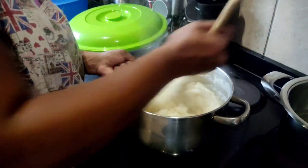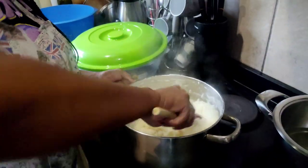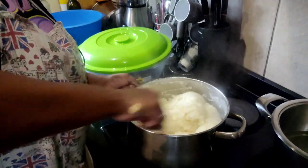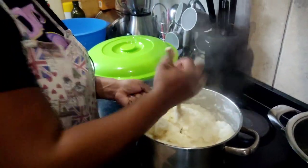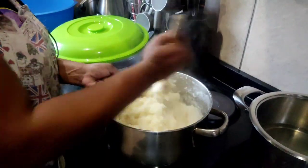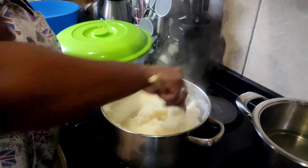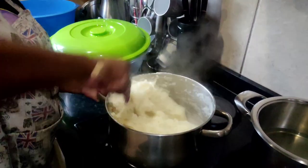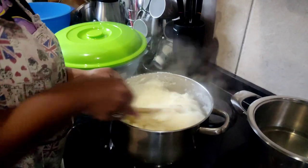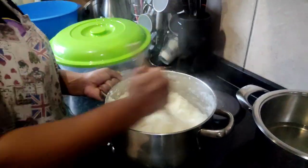When we're first preparing it, and then this is the second stir. We just keep on turning it around and checking if there aren't any clots in it, and we just break them. Stir it like this, and then the last stir is when we're gonna dish it up. So it looks smooth, no clots in it.